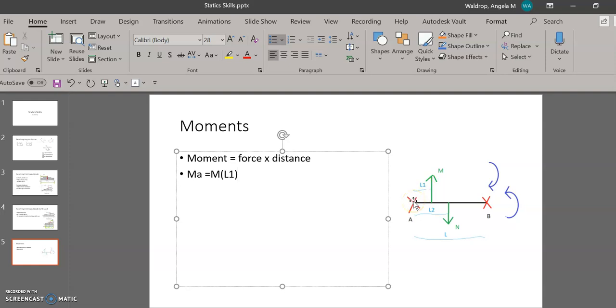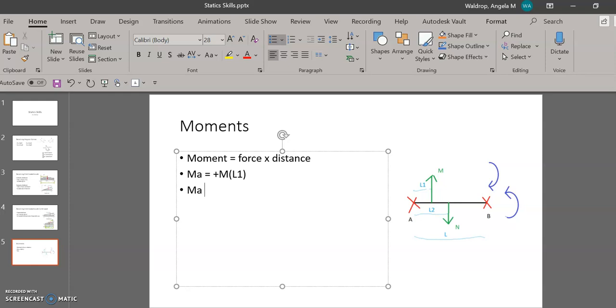Another way to think about it, I like to use what's called the clock rule. If I put the center of a clock here, okay, and I think about how angles are counted. If I put the center of the clock here and I'm going in the counterclockwise direction, it is going to be positive. So here, my moment is going to be positive. If you want to put a plus in front of it, that is there, okay? So there's another moment about A.